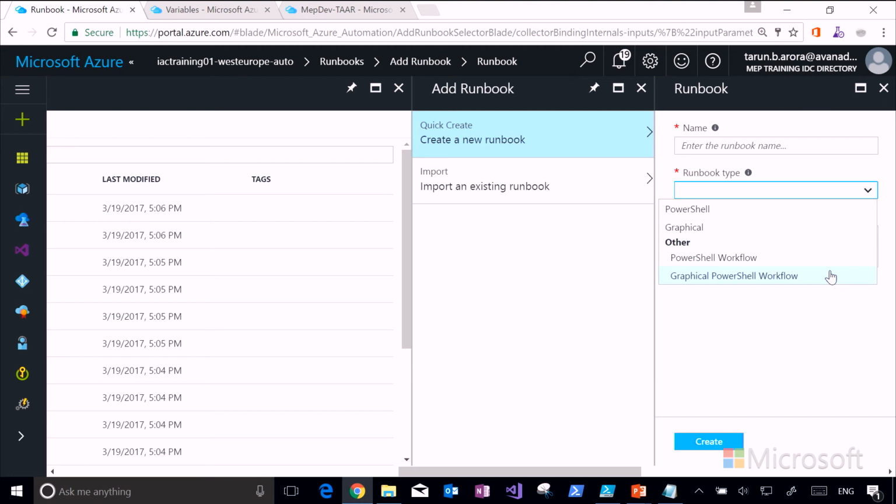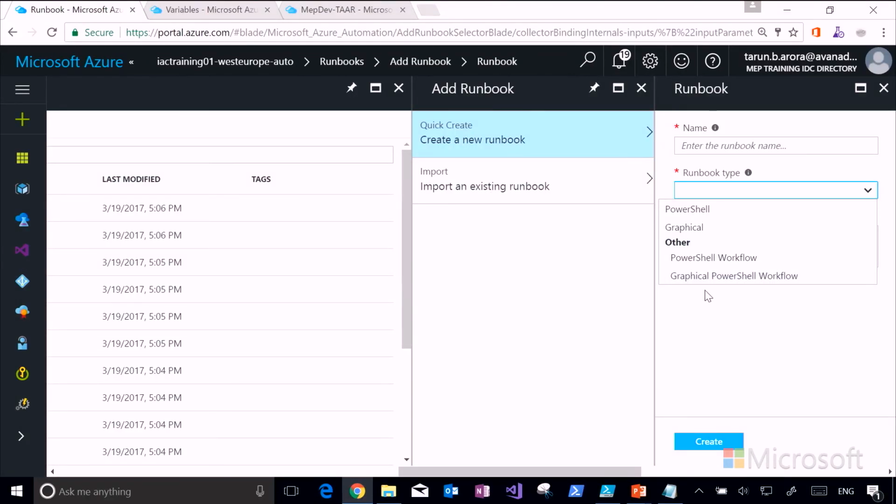Now, this could be really, really useful if you're running a long process which does database truncation. You've done the hard work of truncating the database by step 3. You don't want to go off and redo those steps because they might have some repercussions. The advantage with the workflow model is that it keeps in memory all the inputs and outputs up till that point. And it magically just makes them appear, so all the variable values and their state are available for the next set of steps that need to be executed. And the graphical PowerShell workflow is really just the same thing, but for the graphical runbooks.